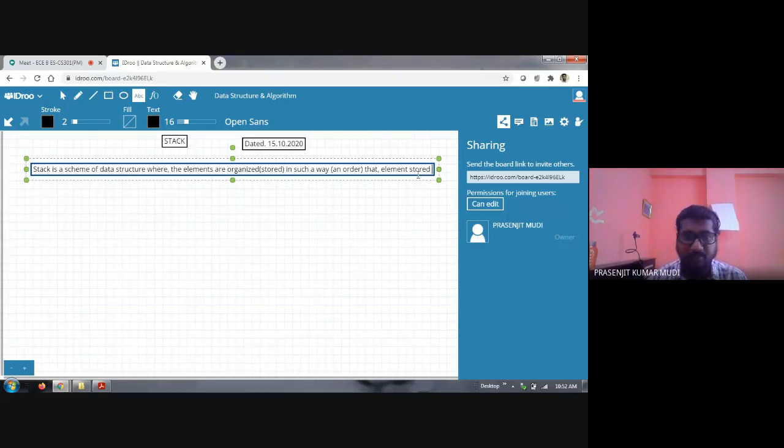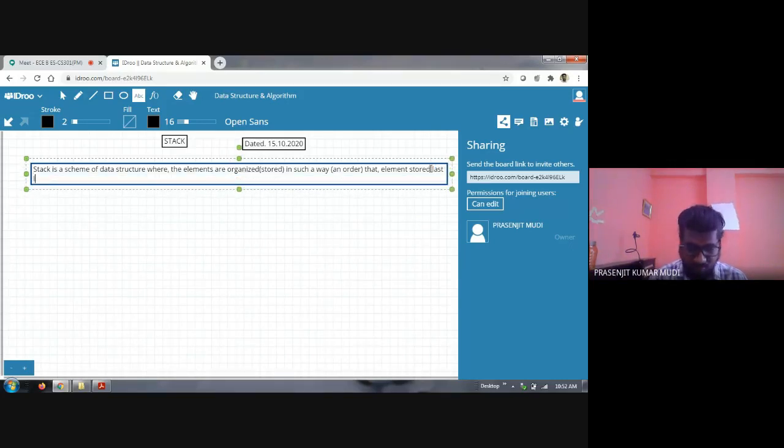Okay, so the elements are organized in such a way or an order that element stored last can be deleted first.